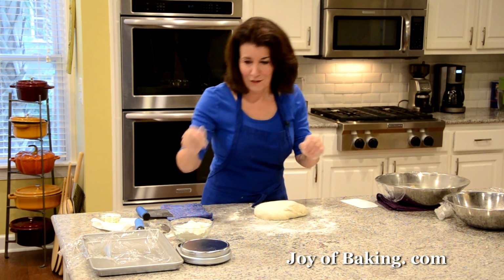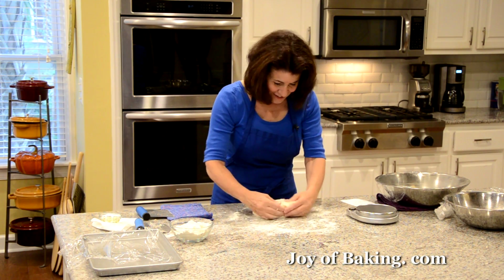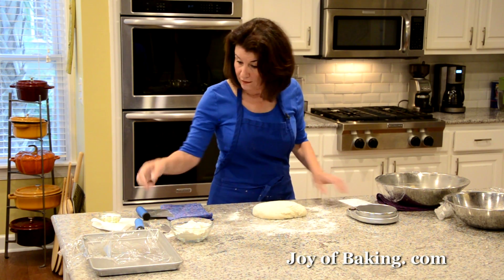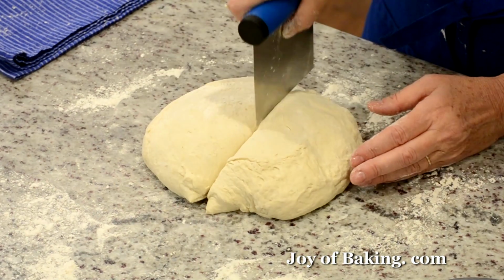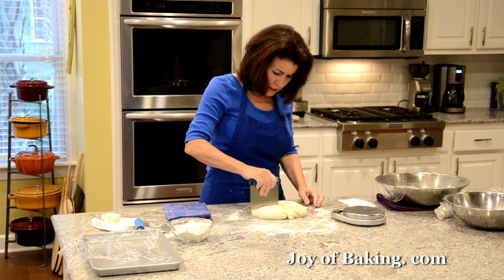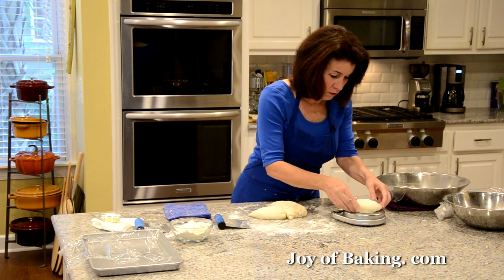A scale is excellent. I mean, you don't need a scale, but if you want to be really accurate, which I like to do, you can use your scale. This will make 4 pizzas, 10-inch pizzas, which is 25 centimeters. I'm just using my scraper. If you're using your scale, it'd be about 210, 215 grams for each round.